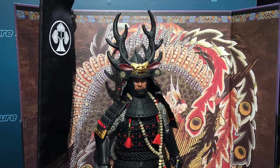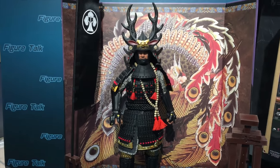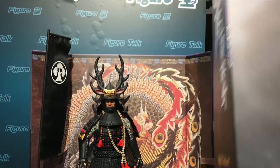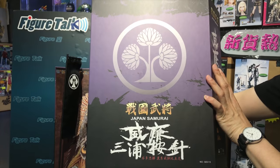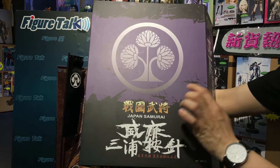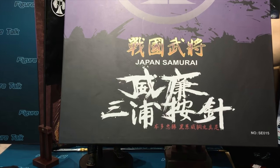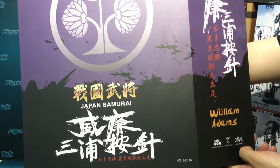Actually, there are other backdrops, and I can show you. Nothing special, but it looks like a castle. I'm not sure. This is the box. Because the backdrop can be turned into the box wrap. So it's Japan, Samurai, William Adams, by Coomodel.